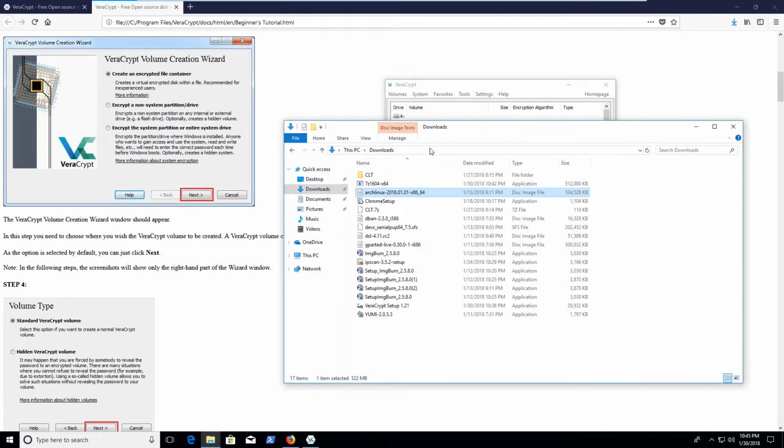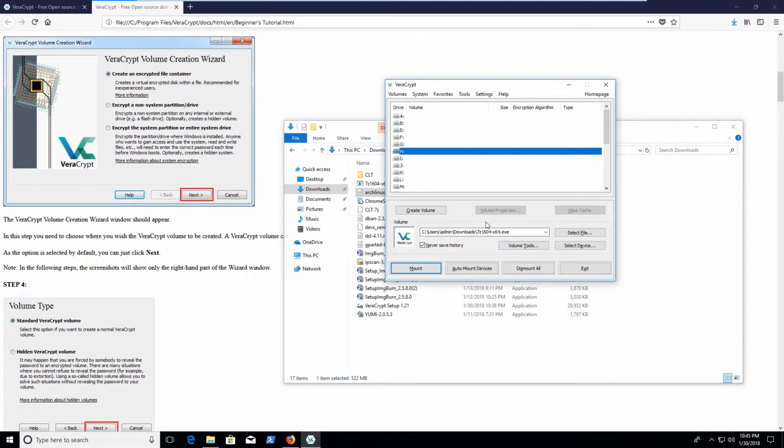But now we've got this encrypted archive there, and it's fairly secure. The longer the password and the more complex it is, the more secure it's going to be. So you notice you can have quite a handful of drives or files here, and you can mount and encrypt and have all kinds of stuff all day long. But I just kind of wanted to quickly go over this tool so you guys can know how easy it is to just take a file and encrypt some stuff. And now we have an entire encrypted disk within the file.